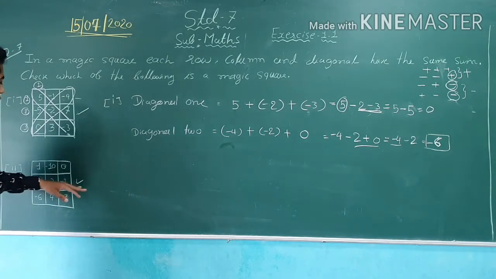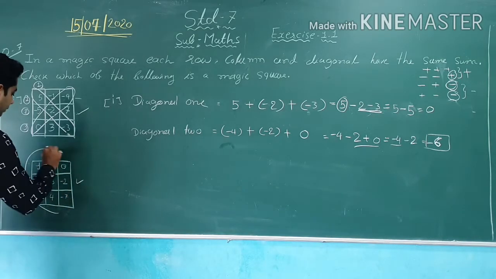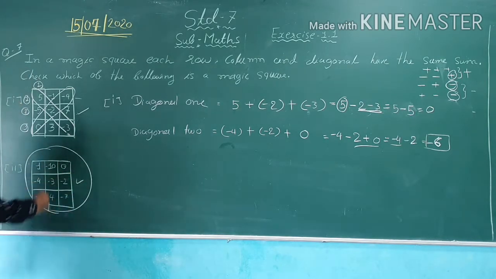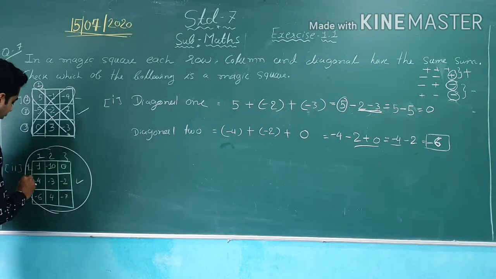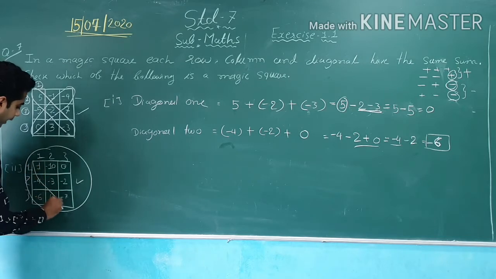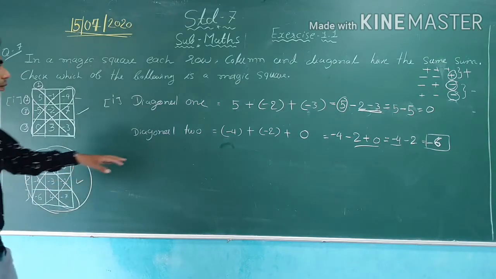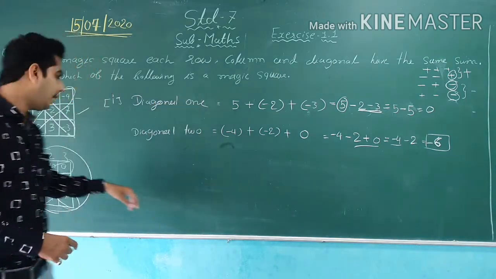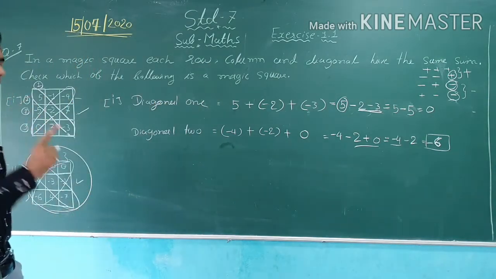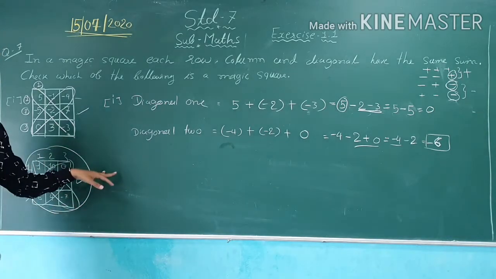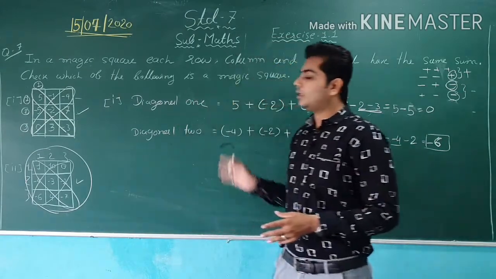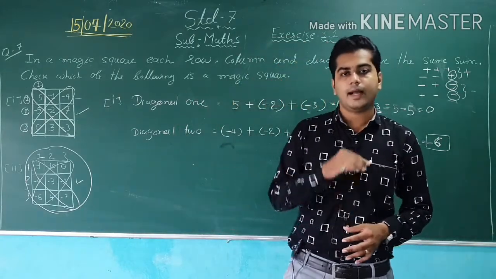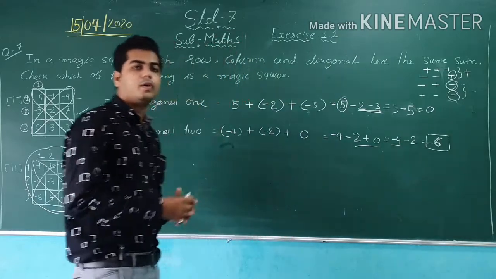No, I have to perform all these things with this square also. In this square you have to find out column 1, column 2, column 3, row 1, row 2, row 3, and these two diagonals also you have to find out. After all, if the answers you got are the same, then you can say that the second one is a magic square. So that is your homework for today, that you have to find out by yourself. I hope you guys understand all the things. If you don't understand, just go back and repeat this video again, you will understand properly.